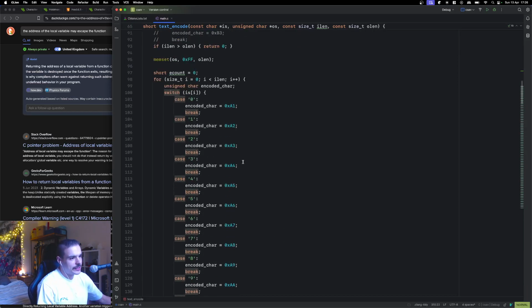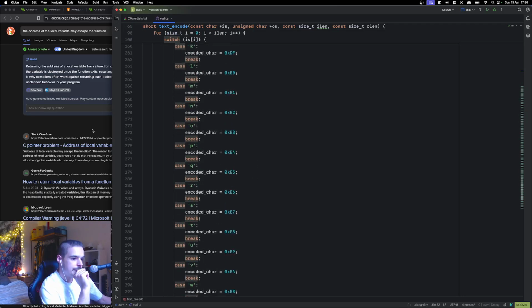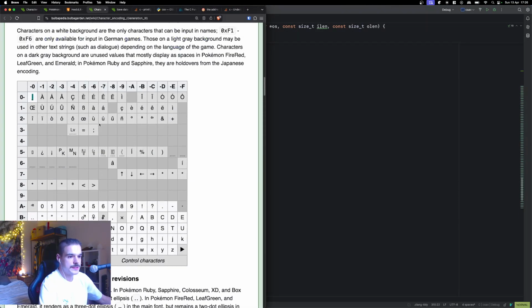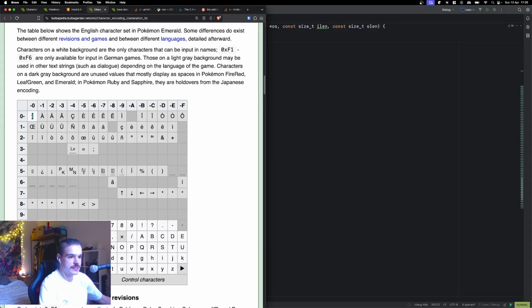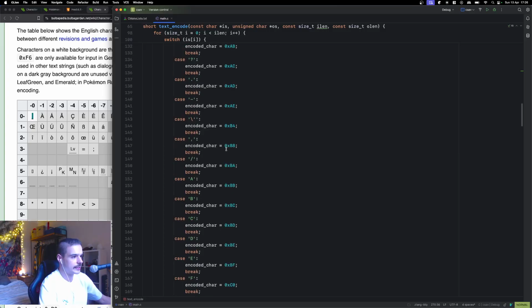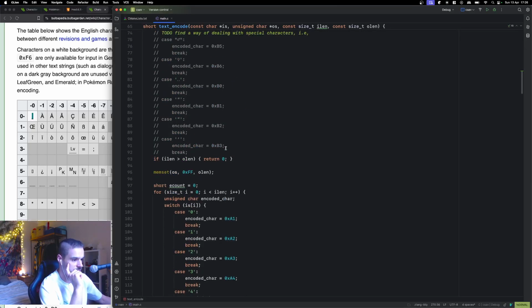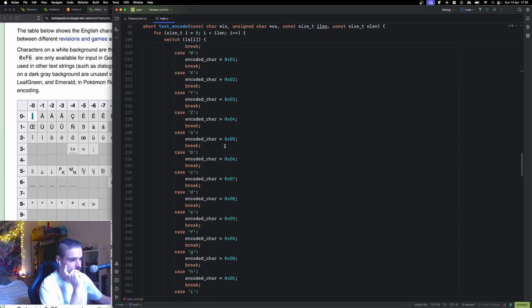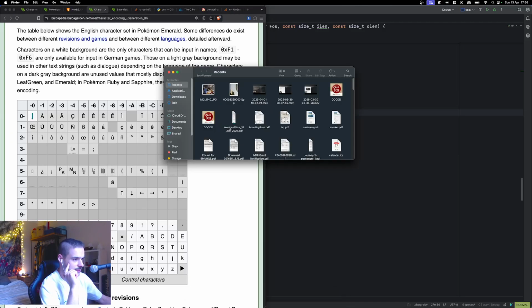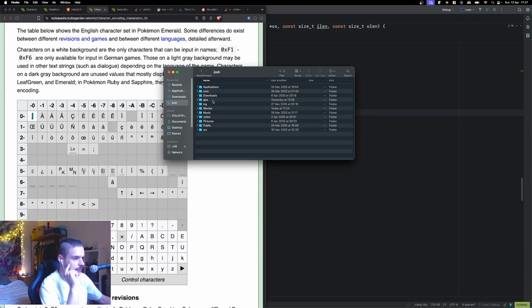The only thing I want to look at here is what is actually our space character at 00. I actually do think that unrecognized encoded characters should be 0 and just treated as white space, because it does let you have spaces in your trainer name or your Pokemon name, for example, right?